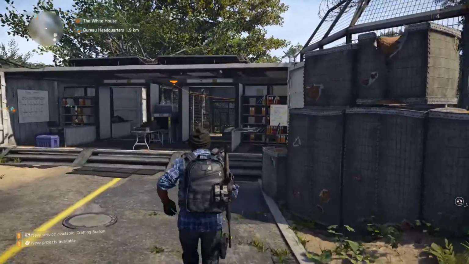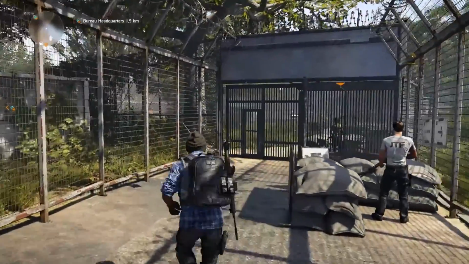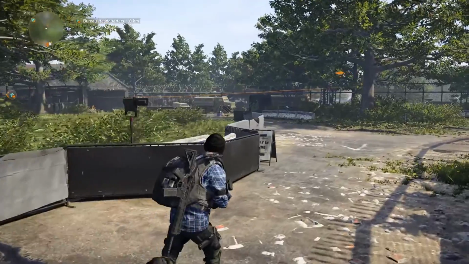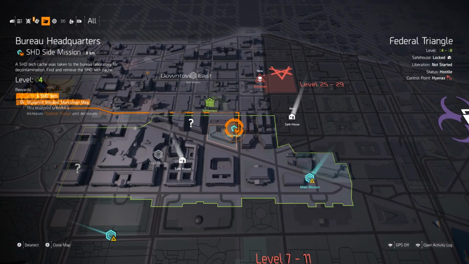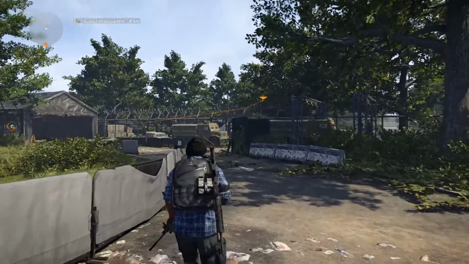Okay, guys, welcome back to my Division 2 walkthrough. I'm Mike, the Internet G-Man. And today we're going to do the next main mission. Let's look at what it's called again. Bureau Headquarters. This is going to be the mission we're going to do now.